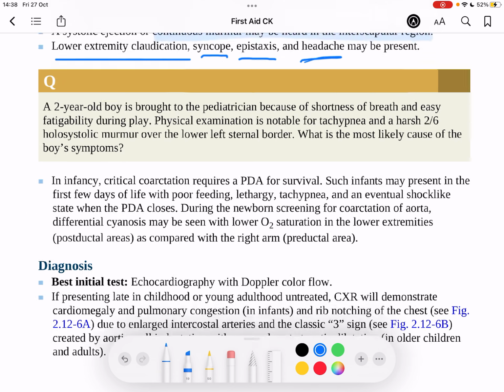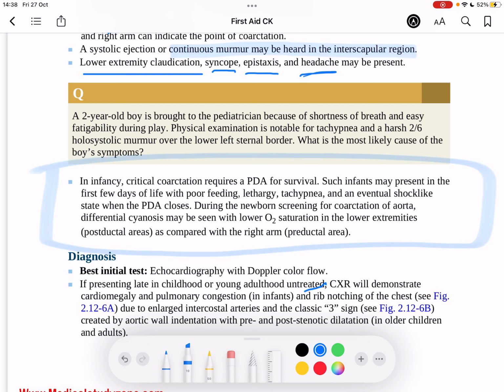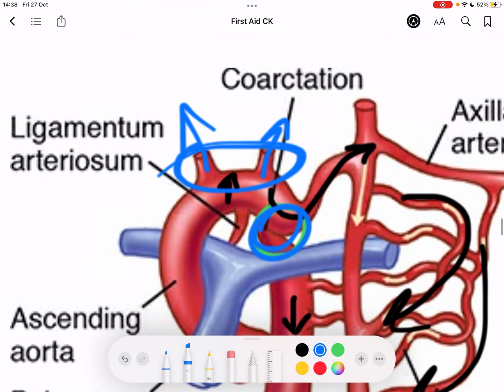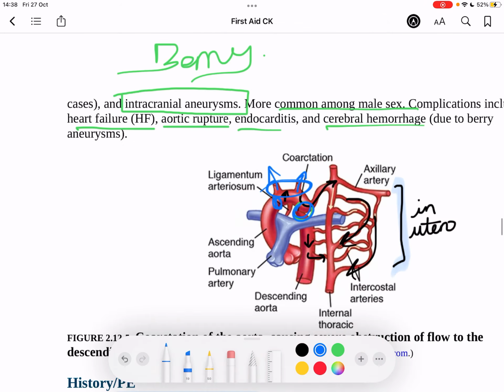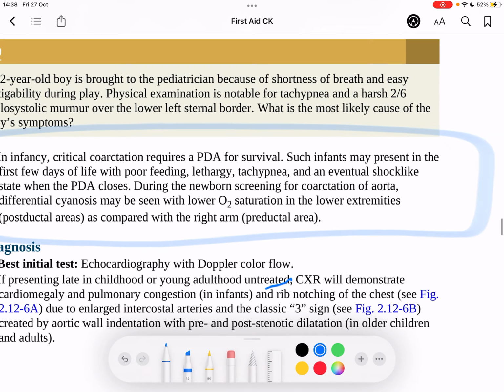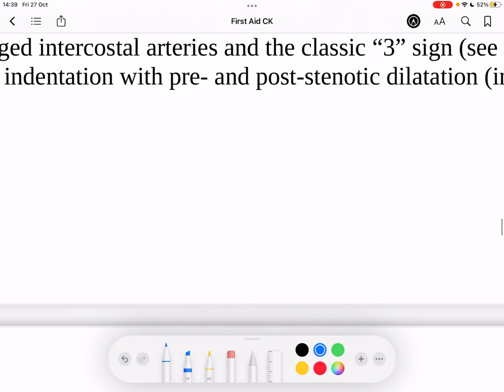So this statement here, you may already know this, but you may be looking at this and thinking, what on earth is this saying? And this is exactly what I was mentioning before. You remember when I said some patients have their coarctation before the ductus arteriosus? This is what happens when this happens, okay? And I'm going to very briefly describe it. It is quite complicated, but I'll briefly describe it.